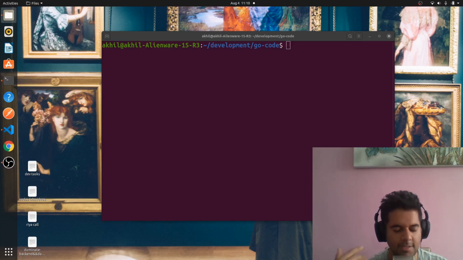Anyways, now the second thing that I'm assuming is that you know how HTTP requests work, in the sense you know what is a GET request, you know what is a POST request, you know what is a delete request, right? And the third thing that I'm assuming is that you have MongoDB installed on your system. Now you could be using a fully managed MongoDB service like MLab or something like that, and you could have that MLab link that you could use here. But I would recommend that you have MongoDB installed on your system.